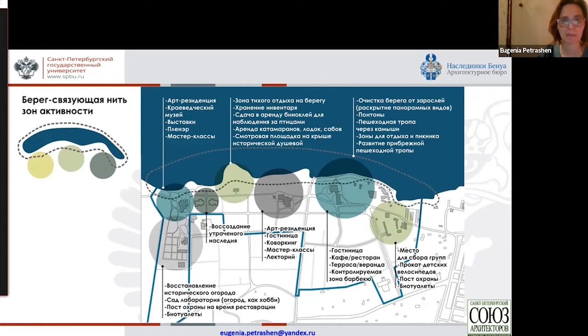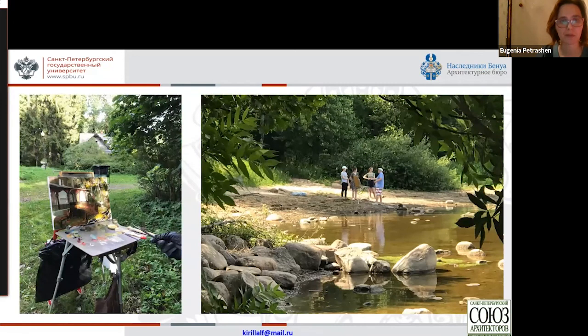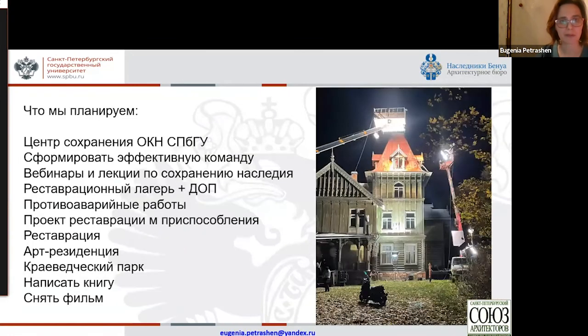Aside from St. Petersburg workshops, we have developed a concept for the use of the landscape and landscape zoning. Within Benoit Dacia, we are exhibiting tablets with the revitalization plans. We also do planaires — in 2021, there were three significant planaires organized; the most important was a five-day summer planaire. We also shoot feature films there. St. Petersburg University is planning to establish a center for cultural heritage there, and we are putting together a team. We organize webinars and lectures on cultural heritage, and emergency work will be done on the dacha premises within the framework of grant assistance.